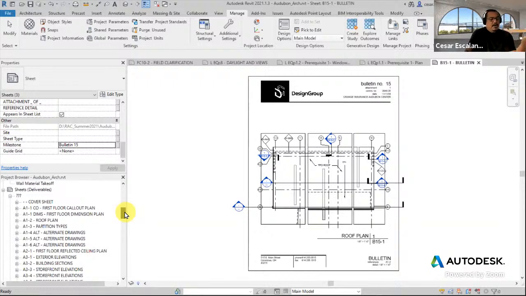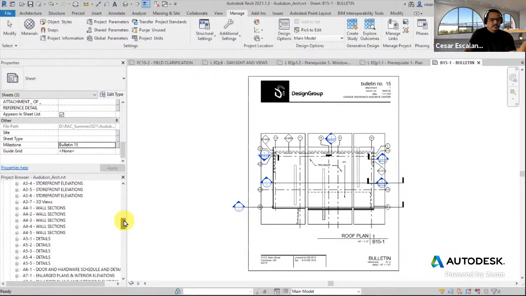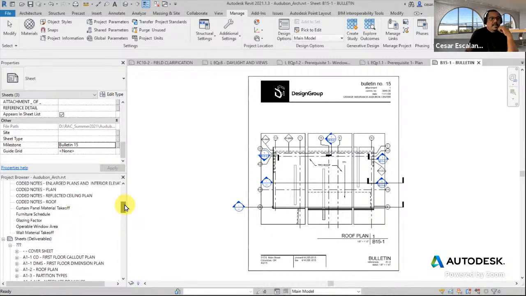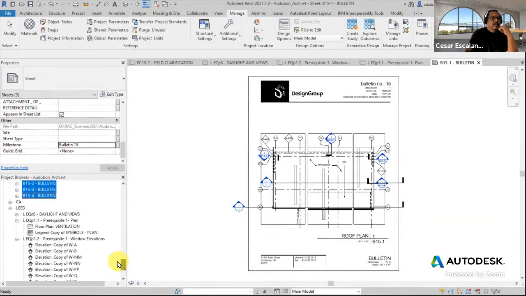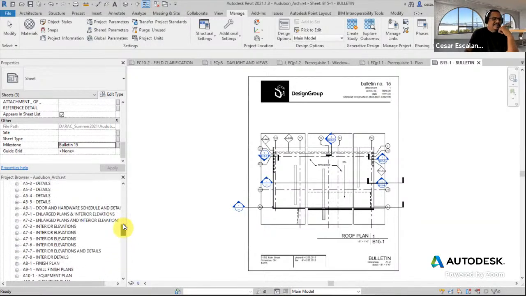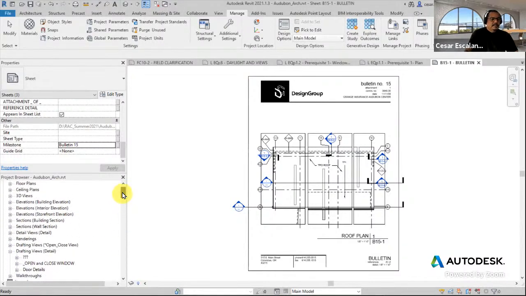If it's going to be a small project with only 5 sheets, you don't need all these crazy organizations. If we're talking about a mid to large, complex project, navigating through the project browser across hundreds and hundreds of sheets can be very annoying. It's very hard to find things. And so the more organized you are with the way the information is presented to the users, the better it is. Let me also show you a quick tip.